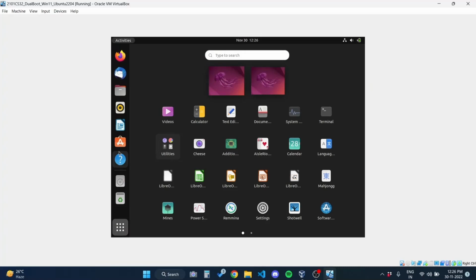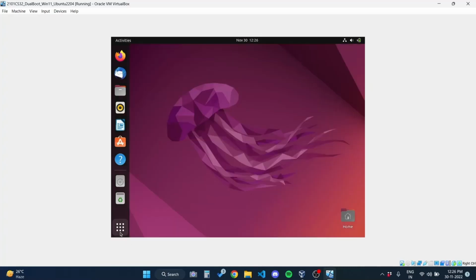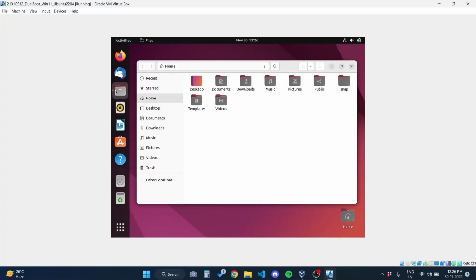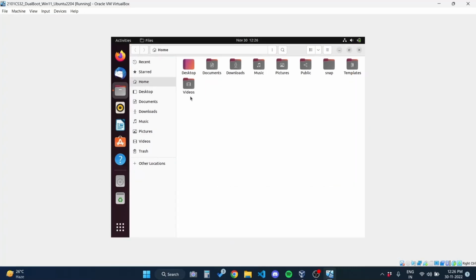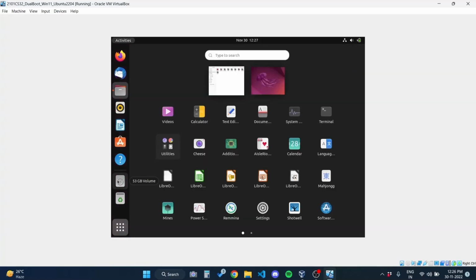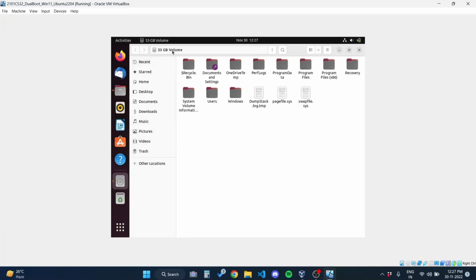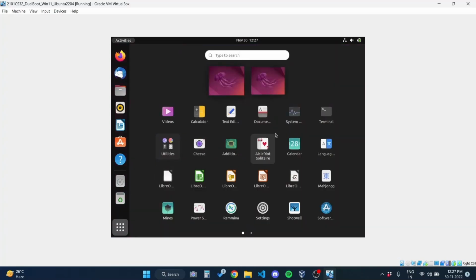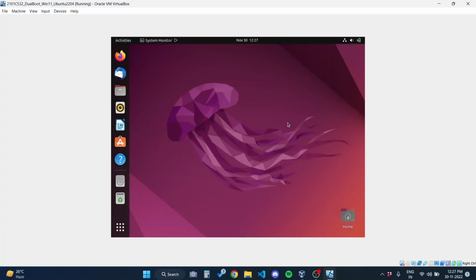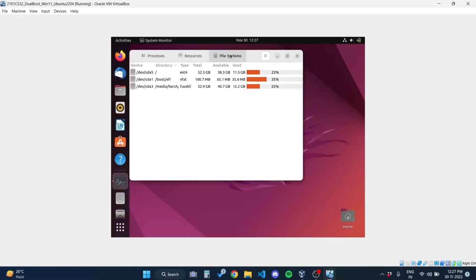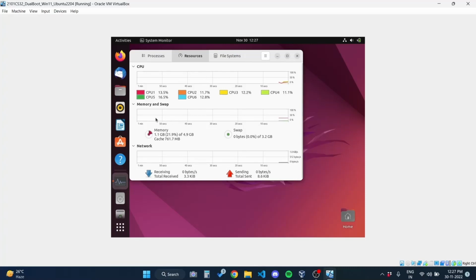And now you can go through system stats, or you can go through these drives. Now you see a 53 GB volume is there. So basically approximately 50 GB has been allotted to Ubuntu as well. There is some shared partition of about 3 GB which actually controls the vitals of the system and ensures that the system is dual booted.